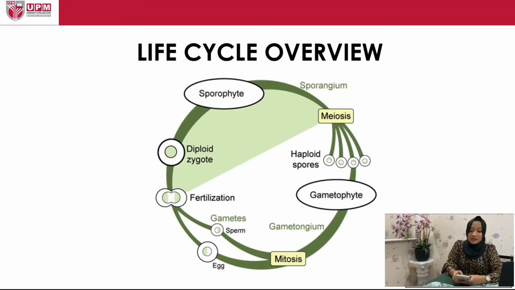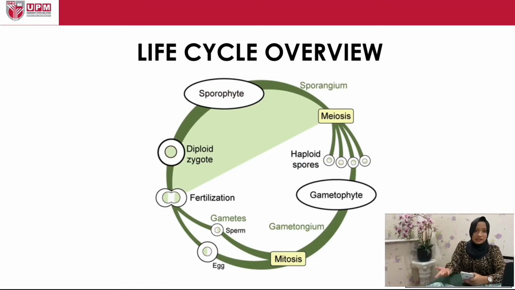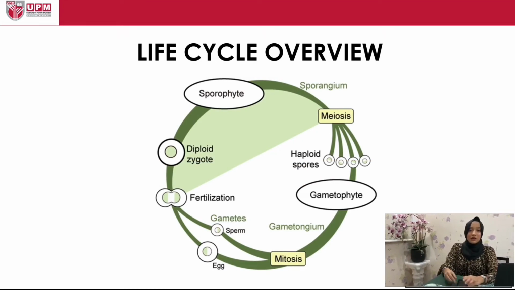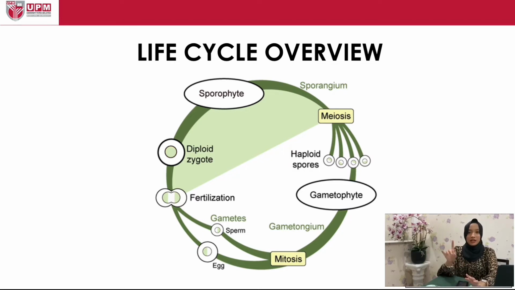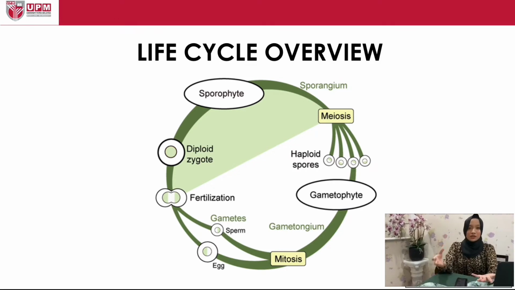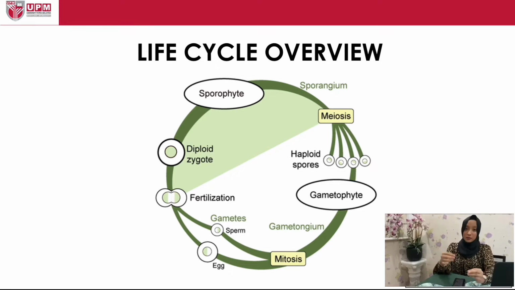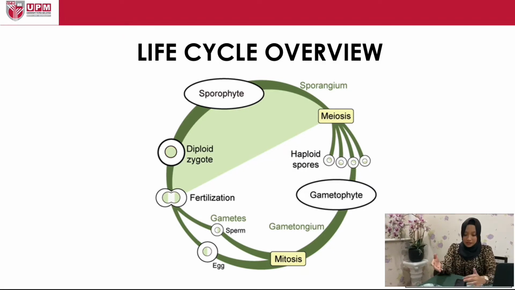Under life cycle overview, how does this life cycle actually work? When plants reproduce sexually, they undergo alternation of generations, in which they alternate between two multicellular stages, one haploid and the other diploid. In flowering plants, the diploid sporophyte is dominant. Since it is dominant, it is the portion of the life cycle that bears the flower. A flower is basically the reproductive structure of an angiosperm, which produces two types of spores, microspores and also megaspores.